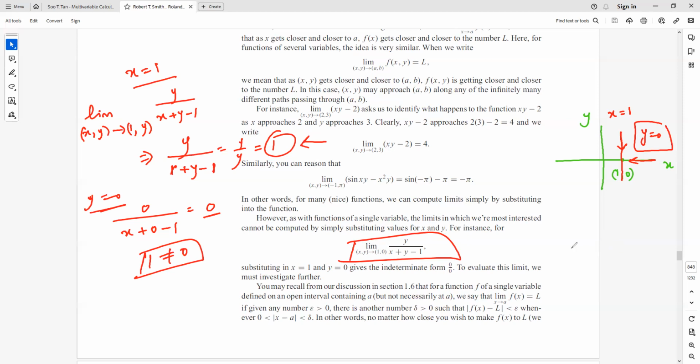You may think of it like in the case of a single variable function, where we approach from the left and from the right. Because we have a single variable x, we can only approach from left or right, since we have only one dimension. But in the multivariable function case, we have infinitely many paths to approach the point. So this way we can check whether the limit exists or not.